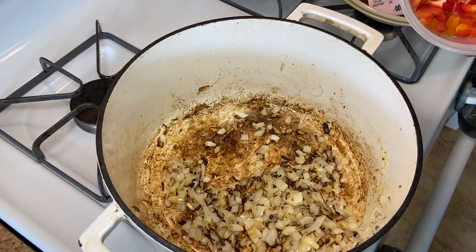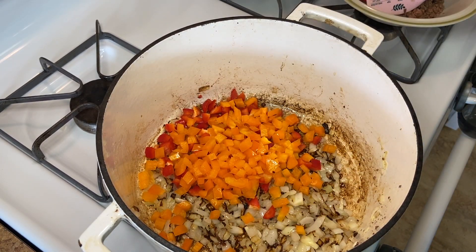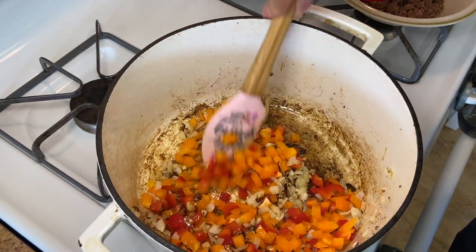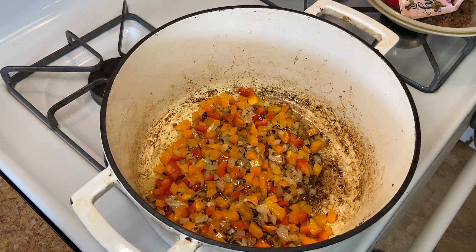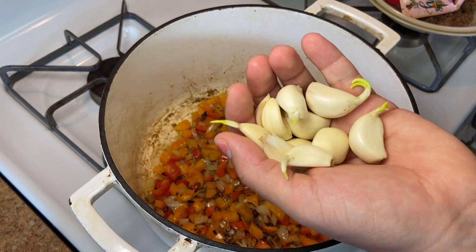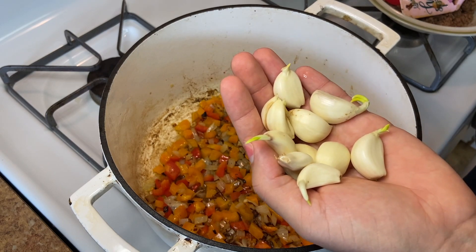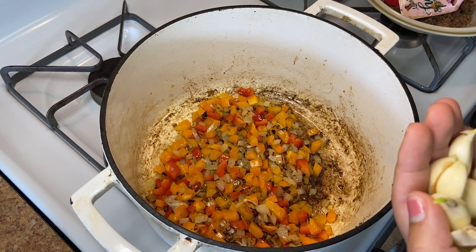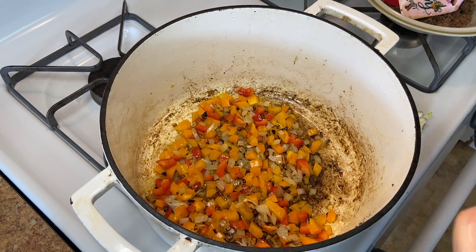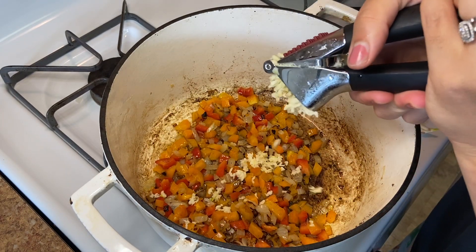Roman got me distracted and I most definitely left these on for way too long. Got a couple little burnt onions, but it's still going to taste good. I'm going to add one large bell pepper — I had kind of half of one and a quarter of another, but they were big. And I'm going to add a little bit more oil. As Roman is about to pull up his chair and start assisting us, I'm going to add 10 pretty gigantic cloves of garlic. Puerto Rican, Cuban, Dominican food — we all love our garlic. Whenever I'm doing a lot of garlic, I love to just use my press. I scrape out the entire inside and outside — nothing goes to waste here.